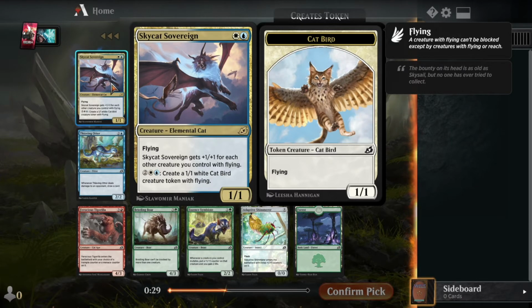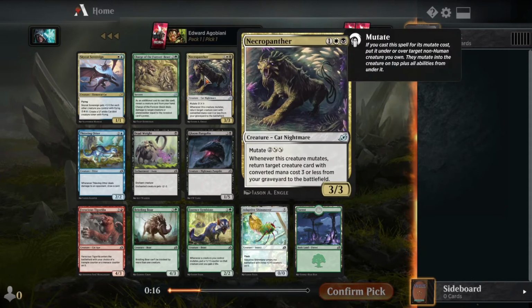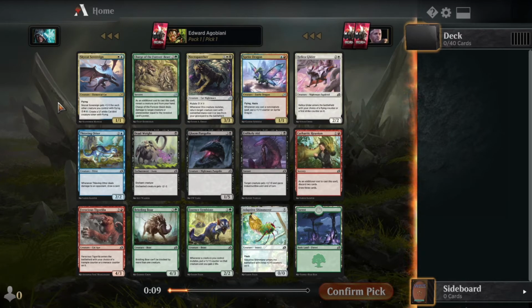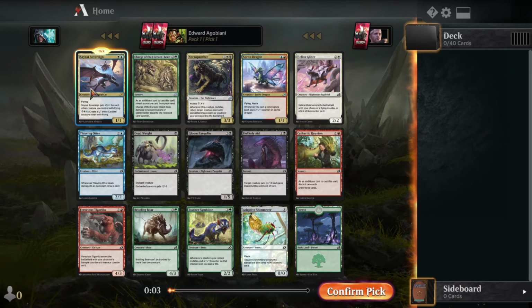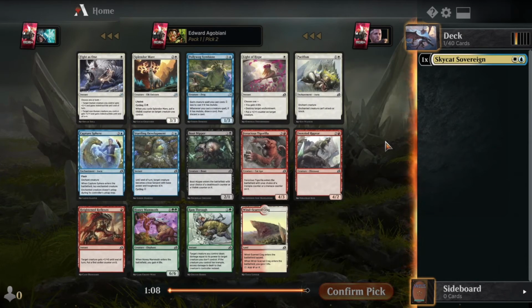Now, if you wouldn't mind moving the mouse, let me have a look at what else we have here. I can see a Thieving Otter. Thieving Otter's good, but I don't think it's good enough for a pack one pick one. I also like Necropanther, the ability to mutate that creature and return another creature. But I think here Skycat Sovereign's good enough that we're going to pick it and try and get into blue and white. Skycat Sovereign it is. Very cute cat bird token as well. So now we're going to try and make this work if we can, Ed.